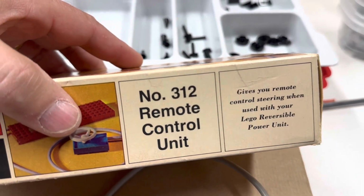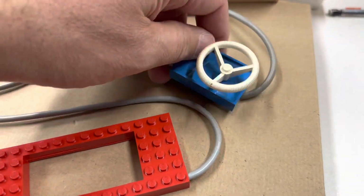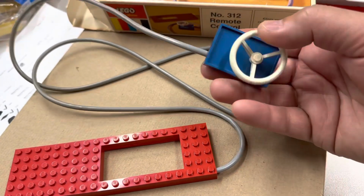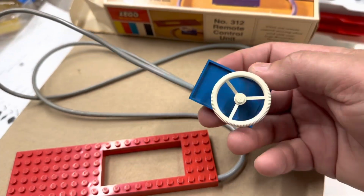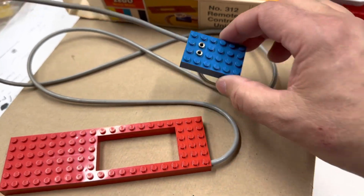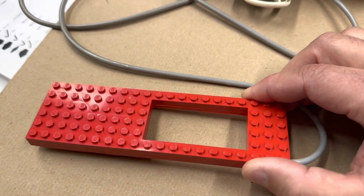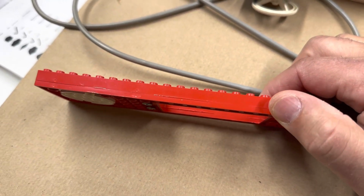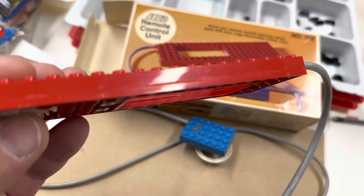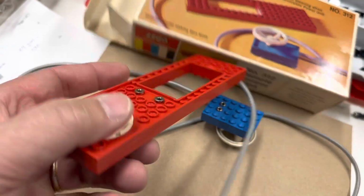This is a really nice box. Alright, so this is the remote control unit. Since this is brittle, I'm really afraid to do anything with this anymore, because this blue is very fragile and can break very easily. Man, this thing looks almost new. I did build the set, believe it or not. It's glued right there, it looks like. I don't think it was repaired and glued. I just think that's the way it's made.